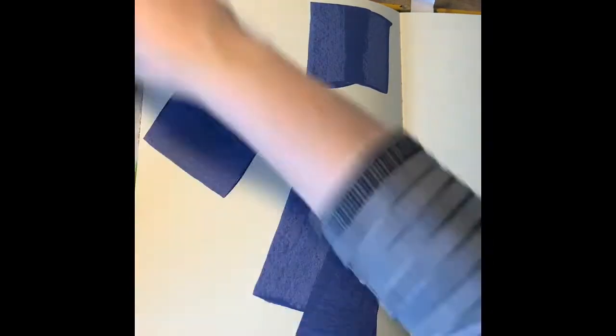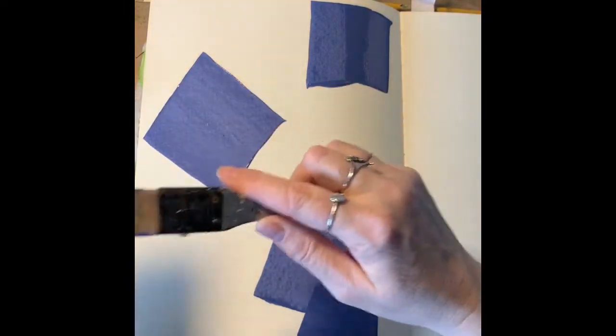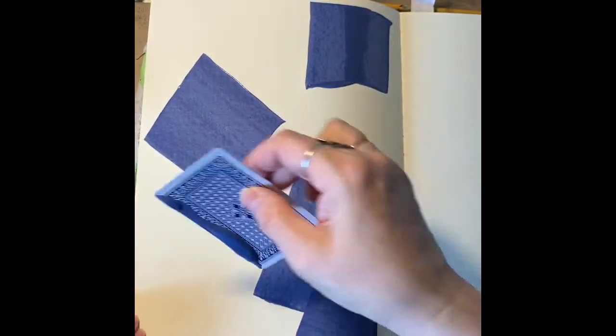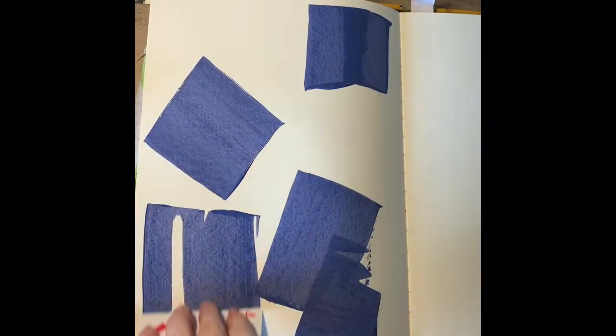Obviously my paint's running out there a bit, so I'm just going to simply go back in, apply a bit more paint onto my card, there we are, and then fill in some of these gaps, I think.